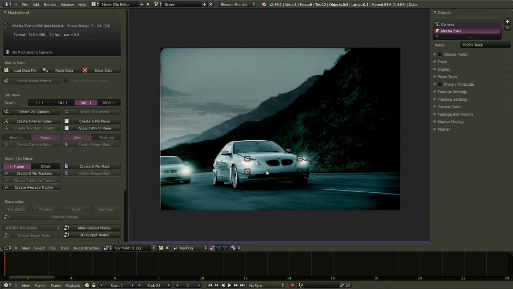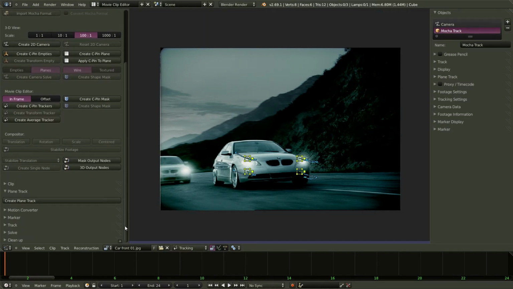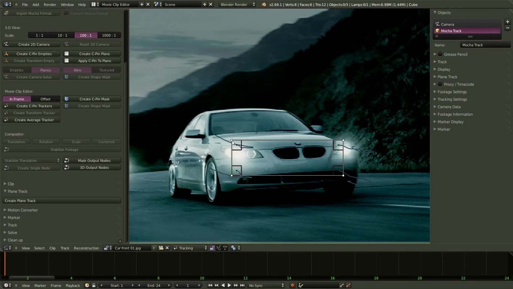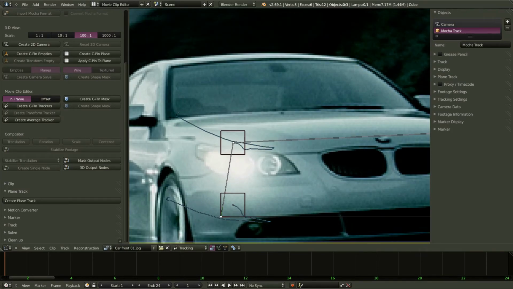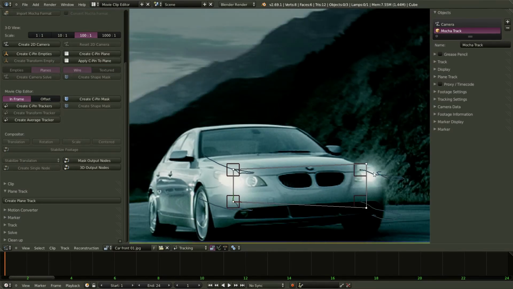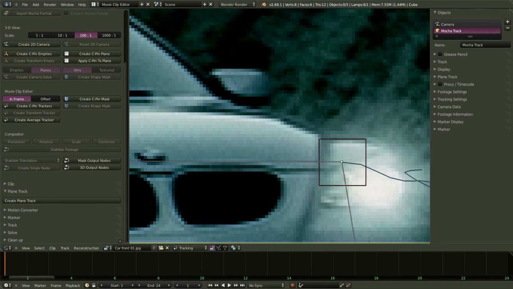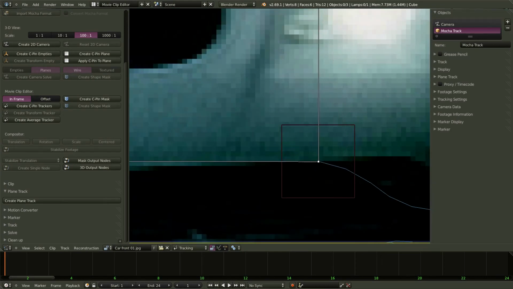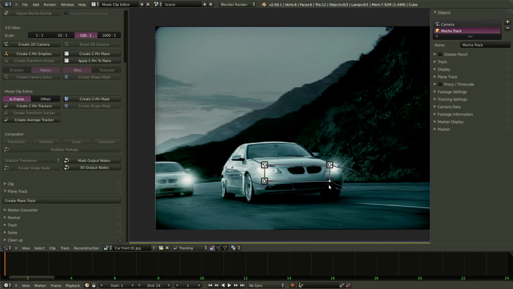Now let's circle select our trackers here. Go down to Plane Track and press this button. This will do the conversion for us. Once we get Blender's plane track corners, let's position these one by one on the 4 trackers. Perfect precision isn't necessary here, but you can zoom in as much as you want. I haven't found that it makes much of a difference once you get it close. That's it. We're done. Now if you want to hide the plane track temporarily, just click on a different object.